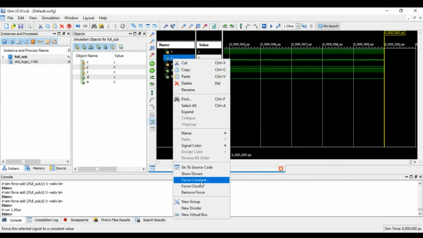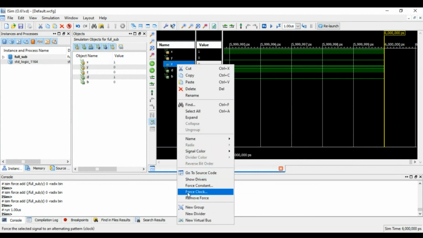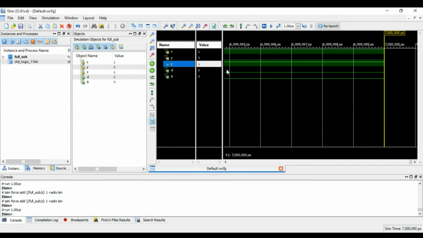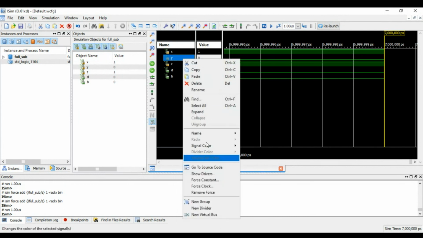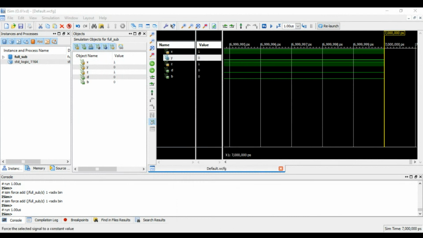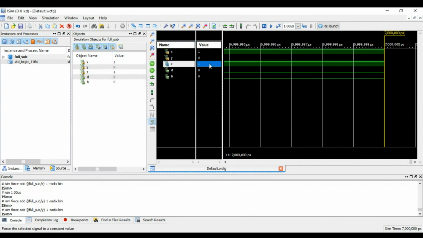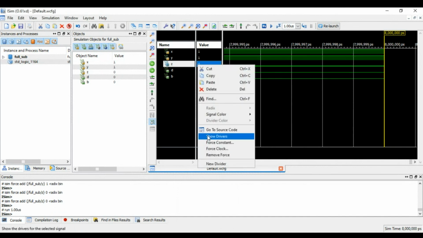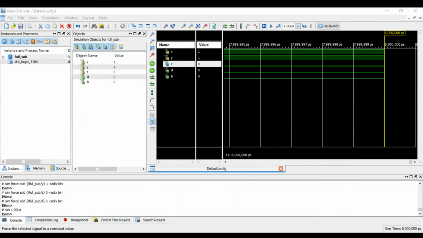Z, sorry, z as 1. Okay. So 0 1. Y is force constant and z as 0. This is final. 1 1 1 1.